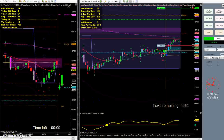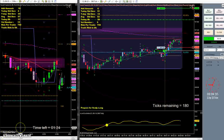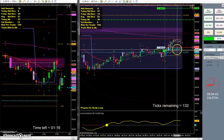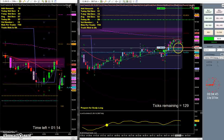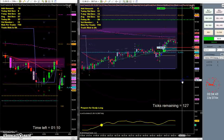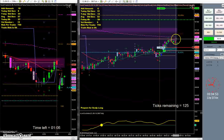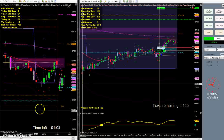Alright, we're pushing 5 minutes here. Let me go ahead and pause it and I'll come back once our stop gets hit or once it pushes past this level. Alright guys, I just moved my trailing stop. As you can see, we got a new print down right here. And it's right in this little buy zone with these two buying low volume nodes here. Hopefully we'll get a little retracement and then the market will bust through that level right here. Alright, be back with you guys shortly.